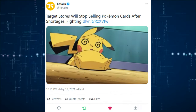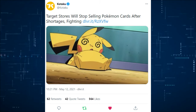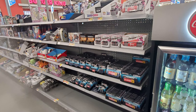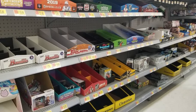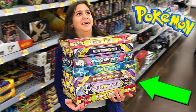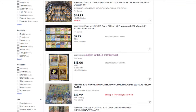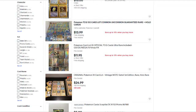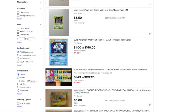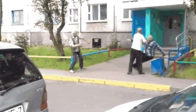Target stores and several other outlets are saying they're going to stop selling Pokemon cards after shortages and fights that have occurred over Pokemon cards. If you've been to your local Walmart, Target, or card dealer, you might notice there are no Pokemon cards. People are snatching them up and doing box openings on YouTube, gaining ad revenue, then turning around and posting them on eBay and scalping, making all kinds of money. For those who are scalping and engaging in this behavior, this is probably why this occurred. Just imagine grown men fighting over Pokemon cards — insane.